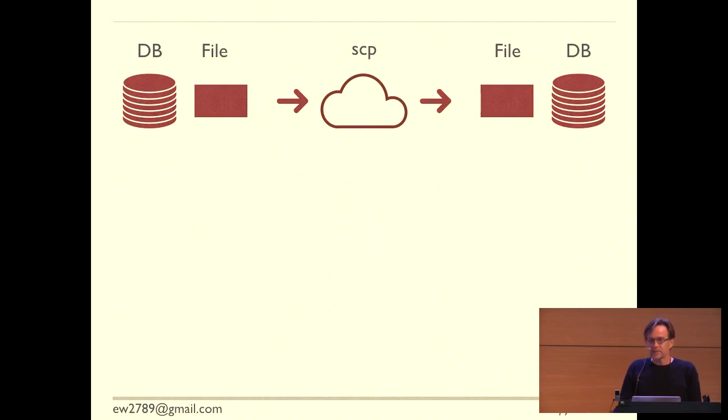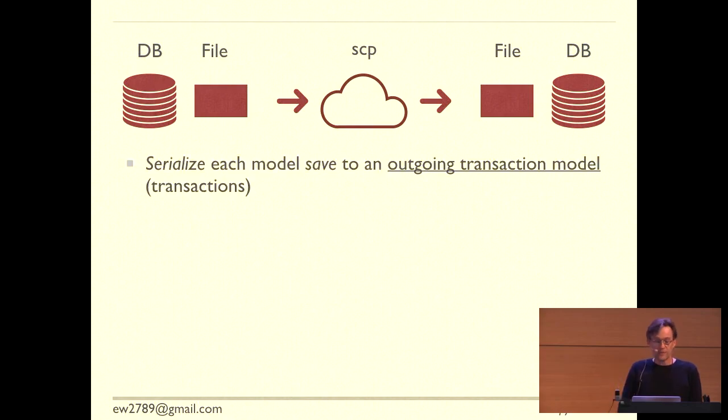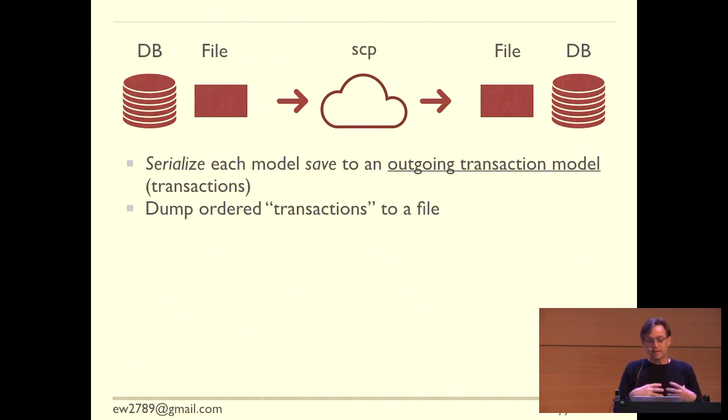So we're using Django systems, and so we've got a database. We added to each of our systems a new model, an outgoing transaction model, a single model, and then we would also have an incoming transaction model, almost like mail, inbox, outbox. And all of the models within the system for each of the questionnaires and forms and so on would serialize, each time you would hit a save method, into an outgoing transaction. All those transactions coming out of that outgoing transaction model would at some point be dumped into a file.